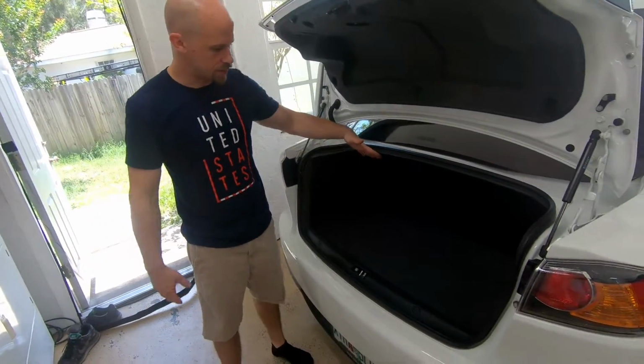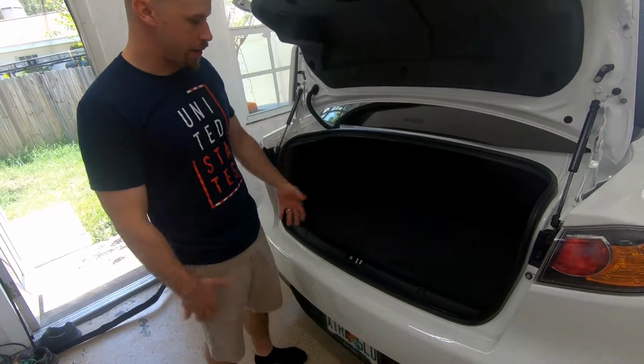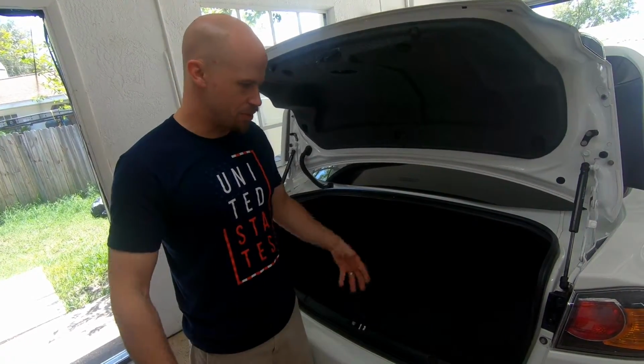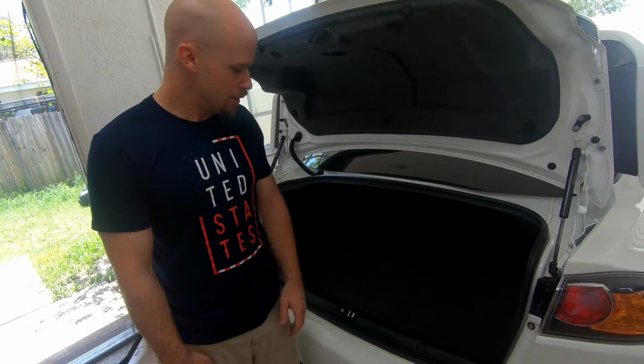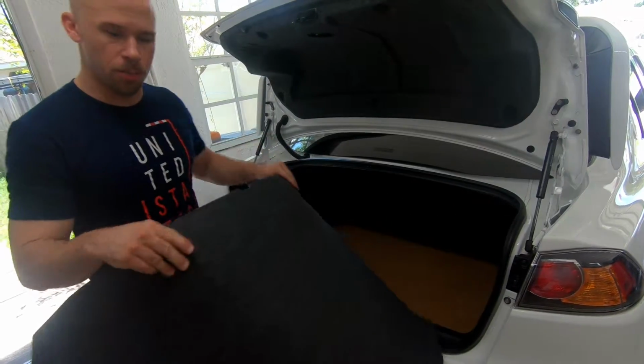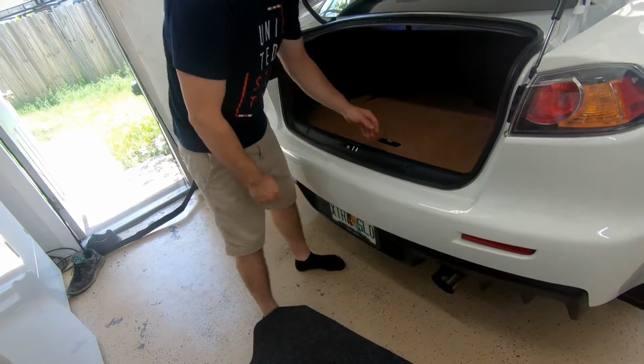Alright guys, getting right into it. Moving to the rear of the trunk. As you see, this is extremely small, as you saw me in there. So if you do travel with your EVO, you definitely want some more space in here. This isn't really usable for normal commuting. So first thing we're going to do is you're going to take your carpet, you're going to toss that to the side for now. We're going to be reusing that.